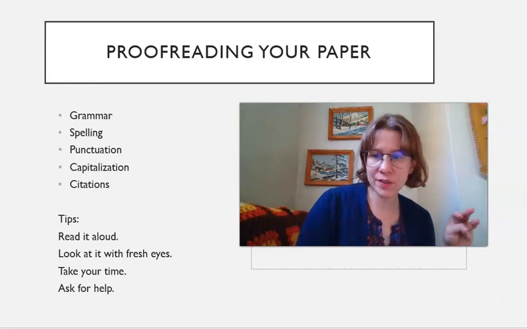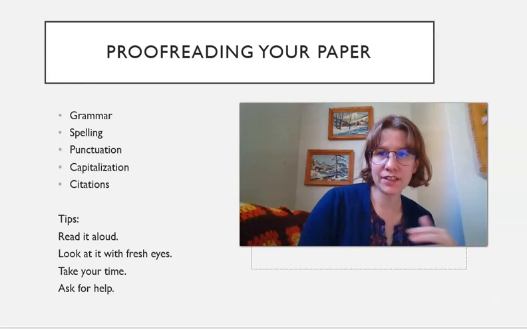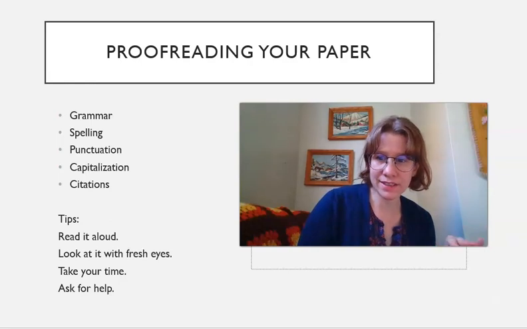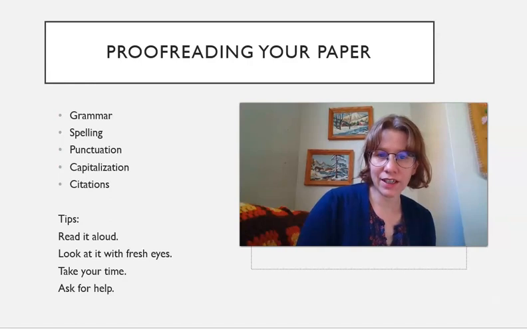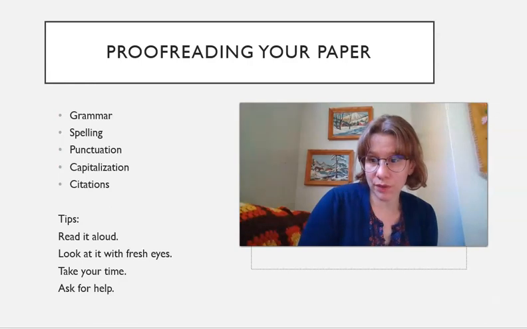So proofreading is almost the final stage before you submit your paper. It's after you've done more major revisions of structure and order of paragraphs and that kind of thing. Proofreading is more about looking at the details of the text, seeing if there's a comma out of place or an apostrophe needed, all these little things where you get marks taken off if you do it incorrectly. And you do need a strong grasp of grammar in order to do proofreading properly.